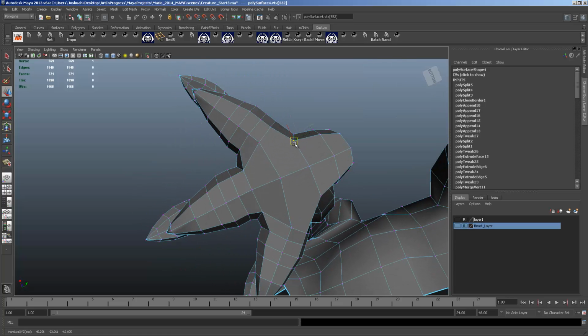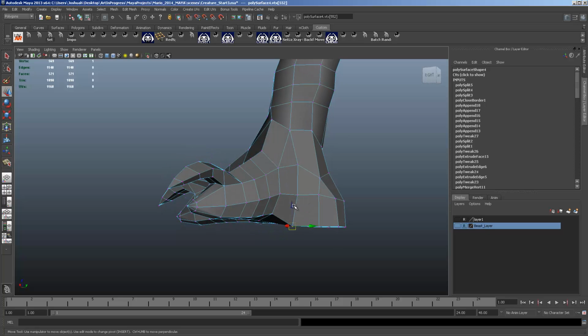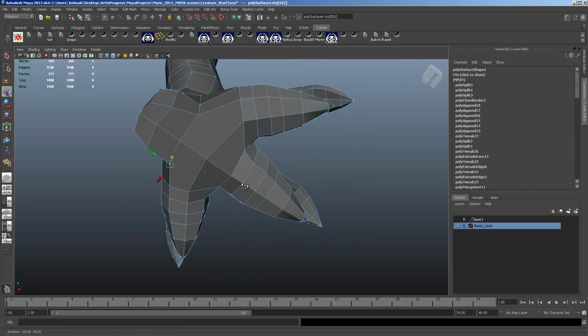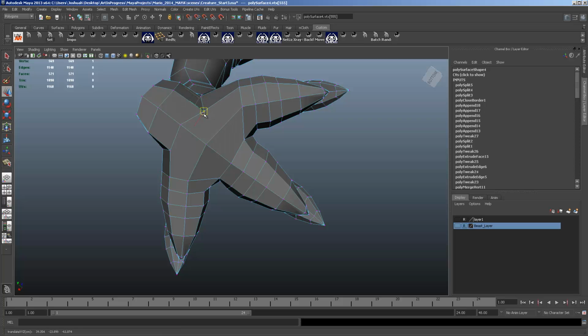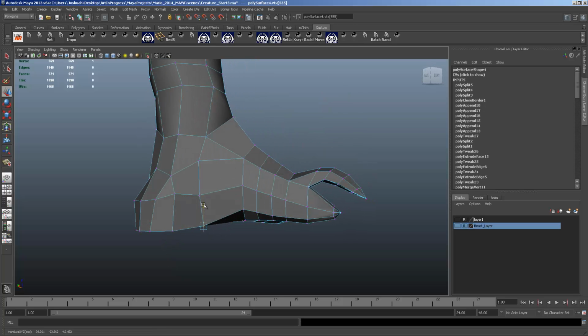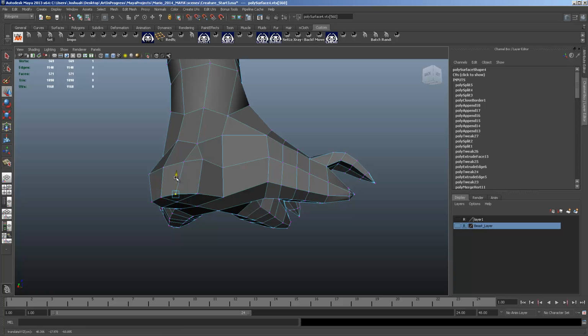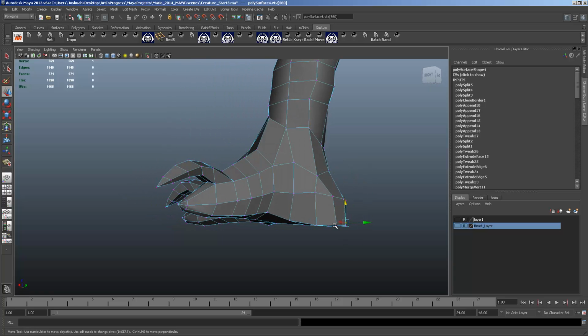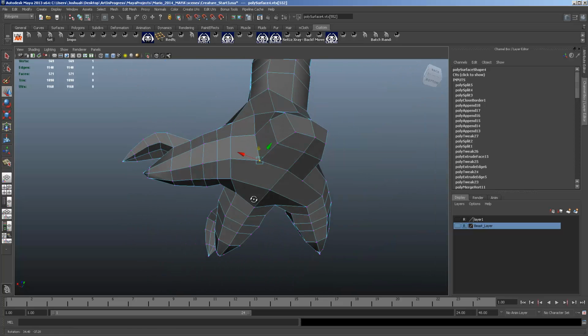Okay, this guy comes back in and up a little bit. Same thing, this guy probably wants to come in here. He got a little far down, so we'll bring him up. This one bring up just a little bit. Same thing, up just a little bit. We want to get a rounded side to that foot. If you've ever rolled your ankle accidentally when you're jogging, your foot's not exactly level on the ground.